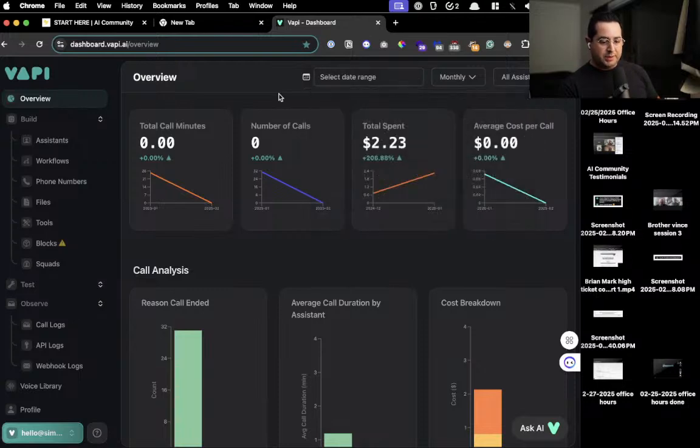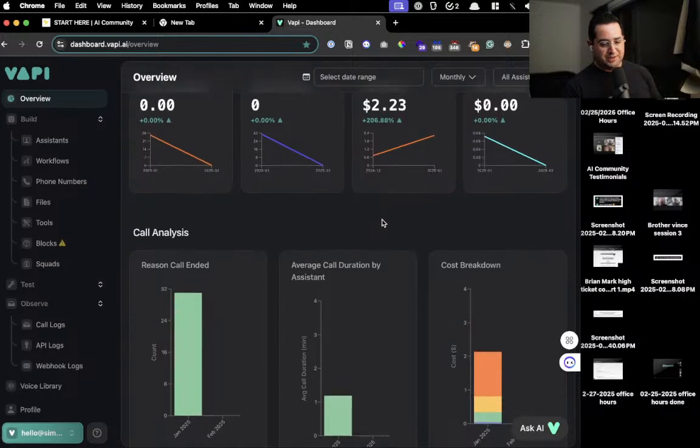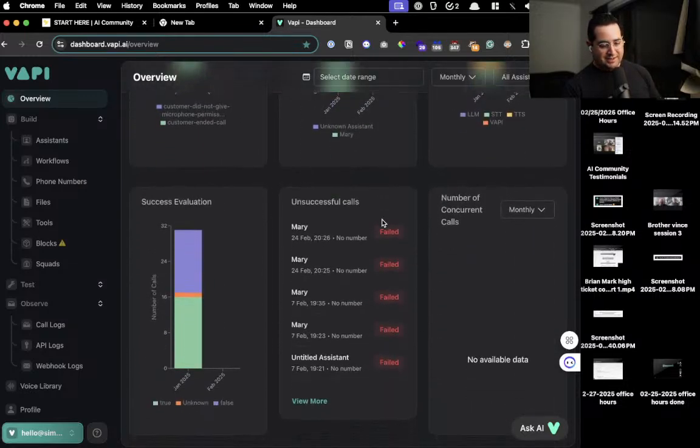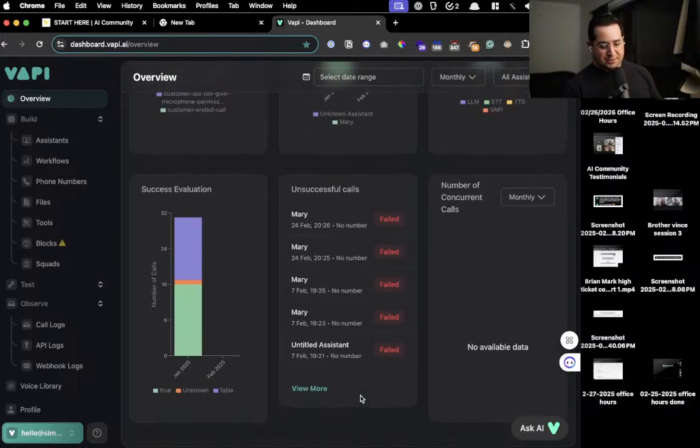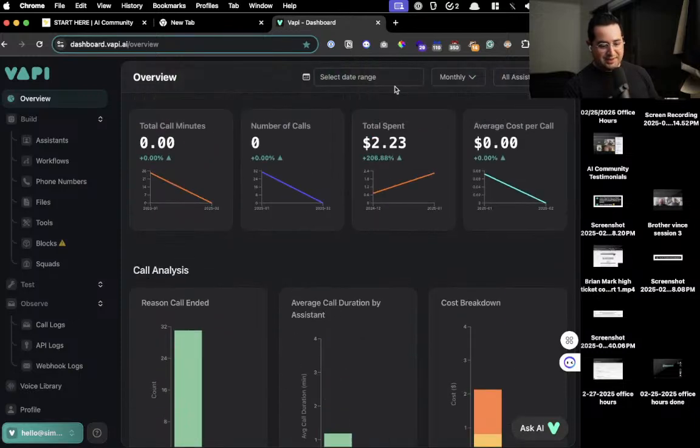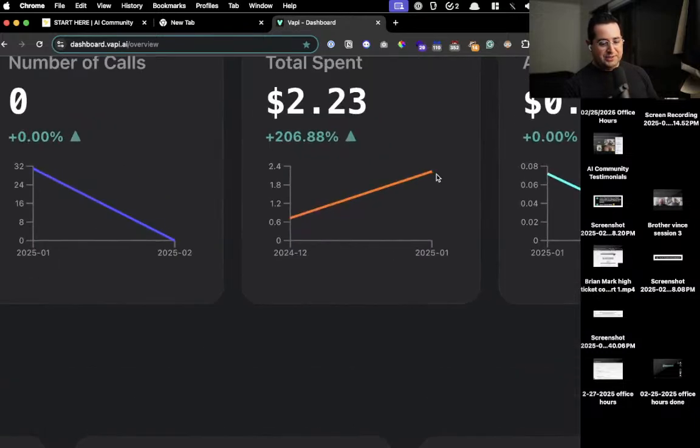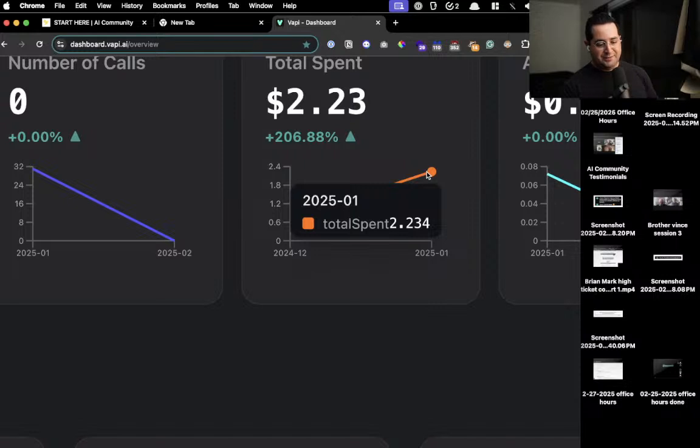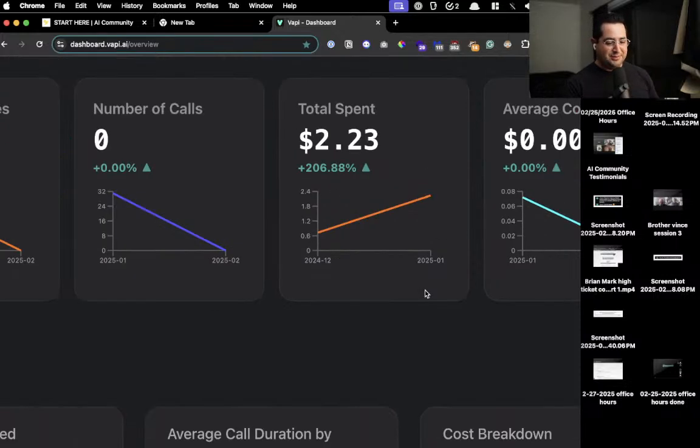Considering I'm doing a bunch of demos and each demo is roughly 18 cents, that makes sense. In total, I've only used $2.23 across all my demos. I love doing Vappy demos for clients, it blows their mind. They're like, what? That's really cool. My usage is up. Oh my God, I'm spending $1.50 more than last month. Darn.